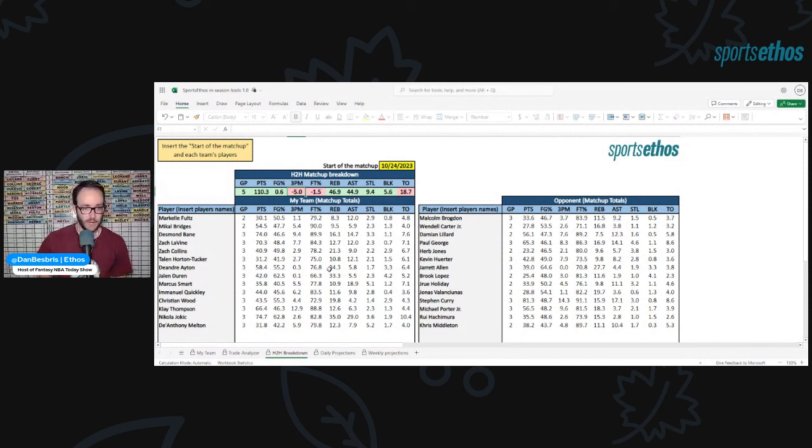3-pointers is one where it does seem like perhaps I'm a little behind because I'm playing a team that has Steph Curry and Paul George and Damian Lillard. That team's probably going to win 3-pointers a lot. So I don't feel all that bad about being behind. But if this is something that I wanted to adjust, think of it this way. I could take Christian Wood out of the mix here, since after game 1, it does seem like he's kind of my worst player. Remove Christian Wood.